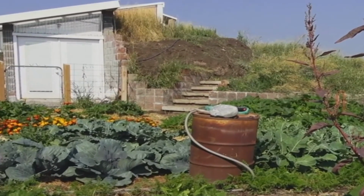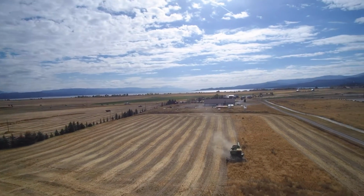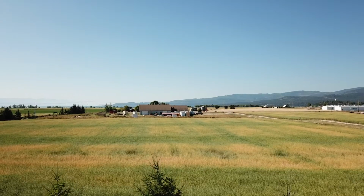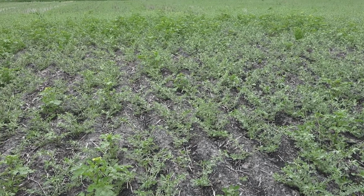Right here in Summers, Montana, where we do our packaging, we have 3 demonstration sites. We have an organic garden and greenhouse, as well as a 5-acre field that we contract out to a local non-organic farmer. He grows things like chickpeas, grain, and canola. We applied 100 yards of this biochar to the demonstration field, which yielded us over 60 cubic yards of carbon. We were really excited to be able to put that carbon back in the ground.